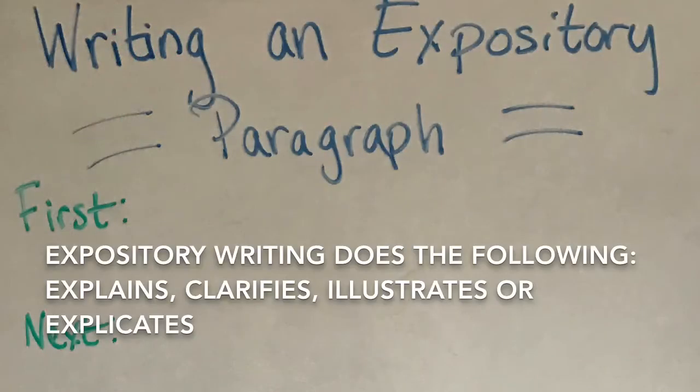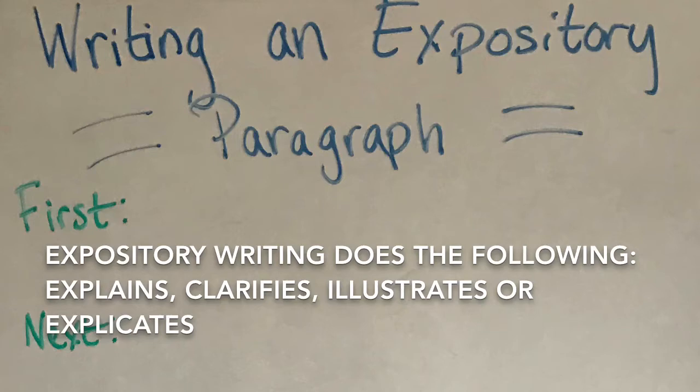So an expository paragraph can explain, clarify, illustrate, or explicate. And so you can write this for an analysis of a text, a short story or poem or whatever. And you can also write an expository essay or paragraph over a research topic such as the civil rights movement, or Rosa Parks, even more specifically. And that's what we're really going to look at now, just the body paragraphs, not an introduction, not a conclusion, but something that explains a certain topic.